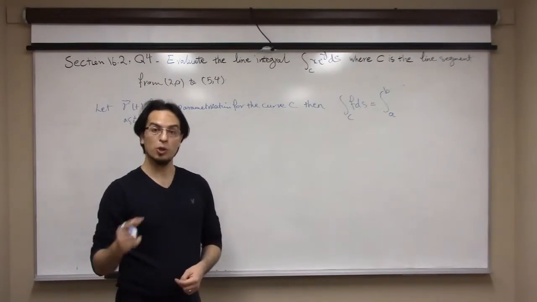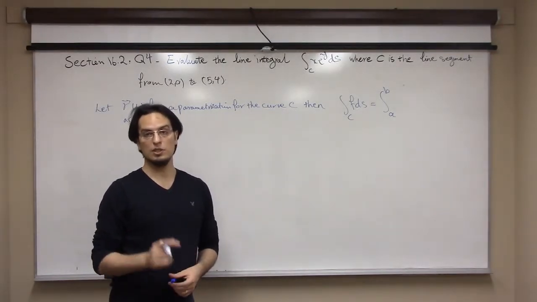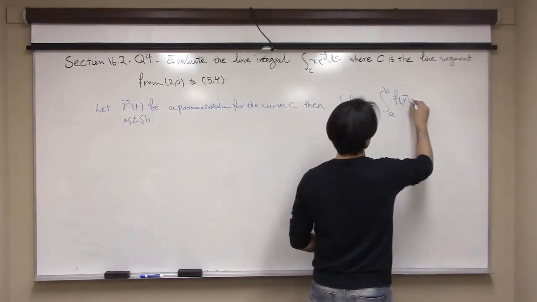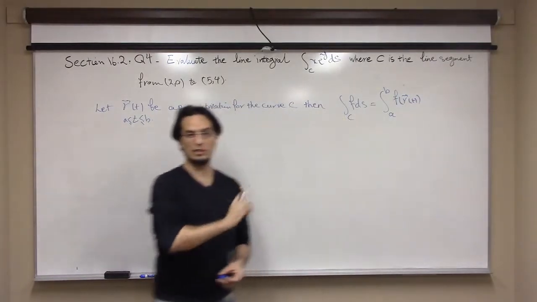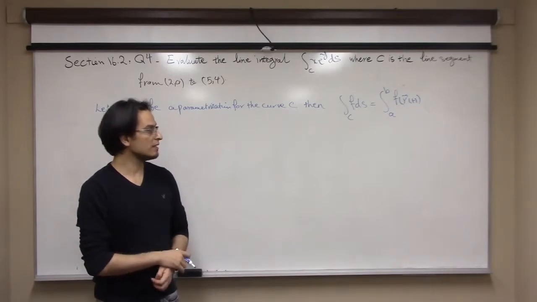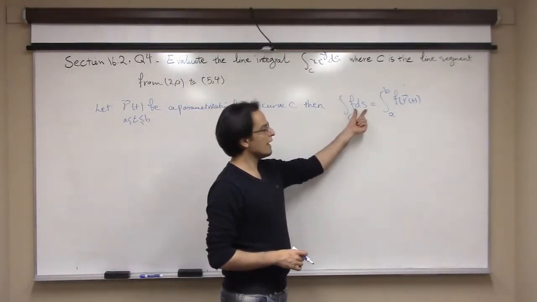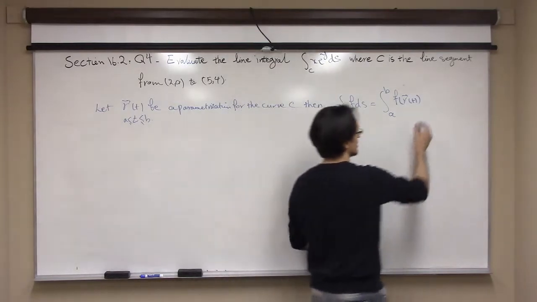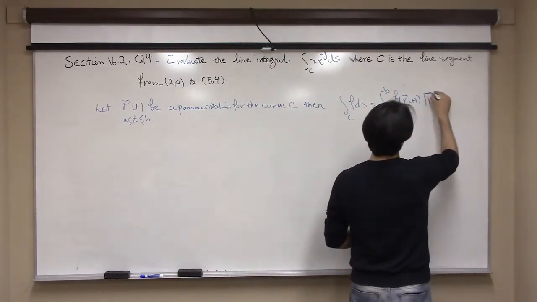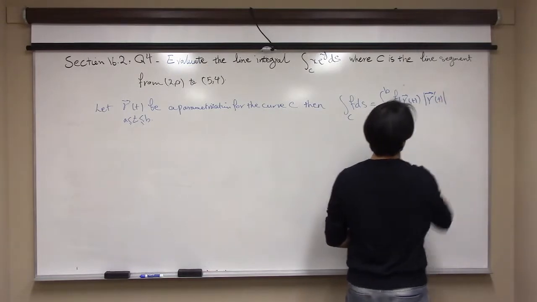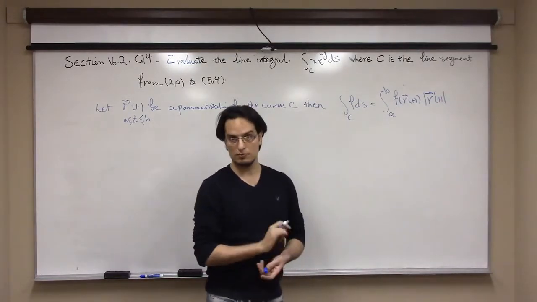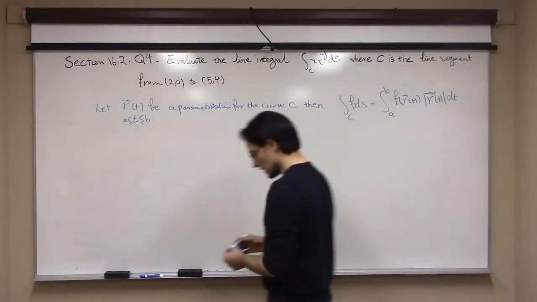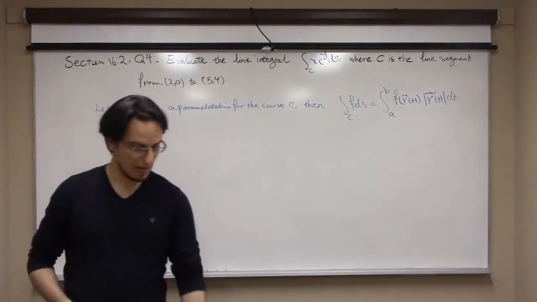Second thing is plug in the new variable in your function, meaning that for the variables of your function, you plug in r(t). Then the third step is find your integral element in terms of the new variable, which is given by finding the derivative of r, finding the length of that, then multiplying by dt. So those are the steps we have to apply.